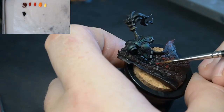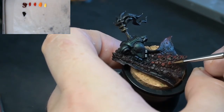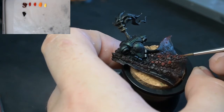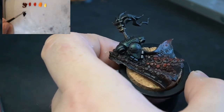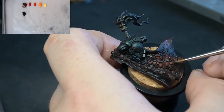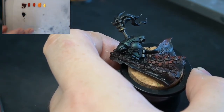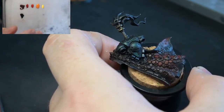Painting cloaks is really good fun but you have to pay attention to where the light is. We're working with light volumes — so the top parts of the drake scales, the parts which are nearest the light. If you think about the sun shining down on these, the top of the scales will be a bit brighter than the bottom of the scales, particularly as they're curling around on the cloak and curling into the shadows.